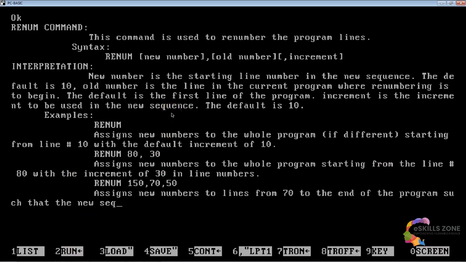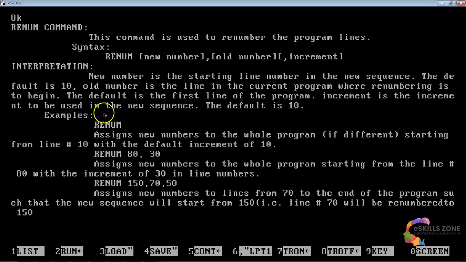It assigns the numbers to the lines from 70 to the end of the program such that the new sequence will start from 150, that is, line number 70 will be renumbered to 150.